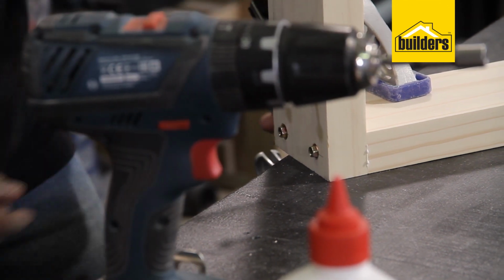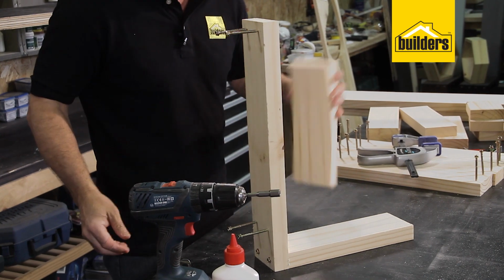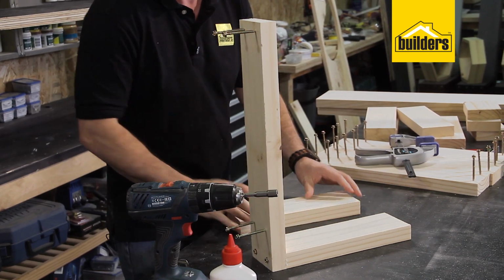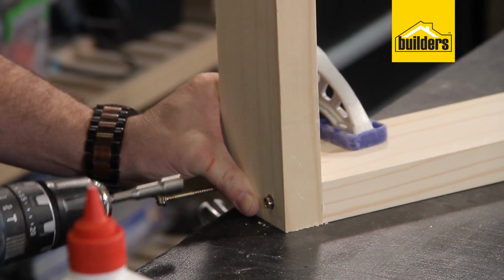That's your first piece in, and that really is strong. Right, let's pop on the other end. Again, piece of timber down, pop on a little bit of wood glue, hold that down with a clamp.